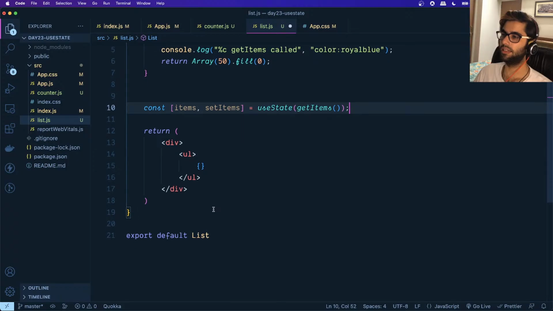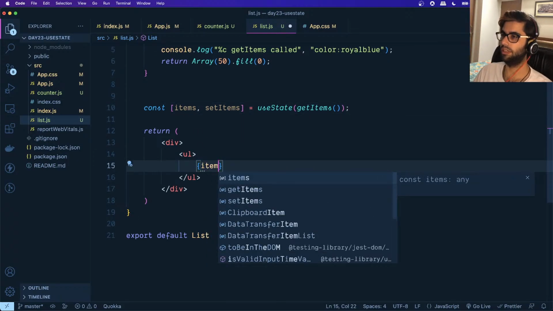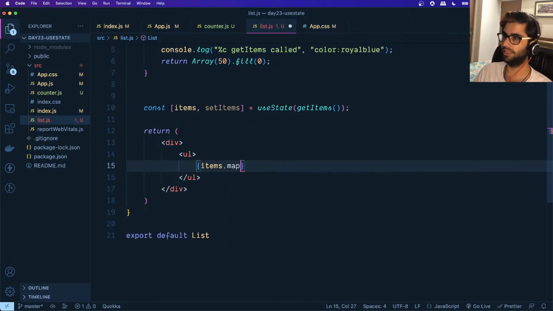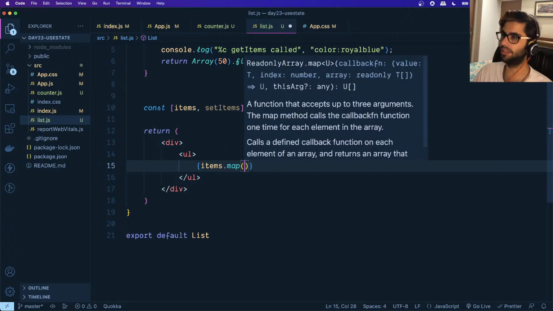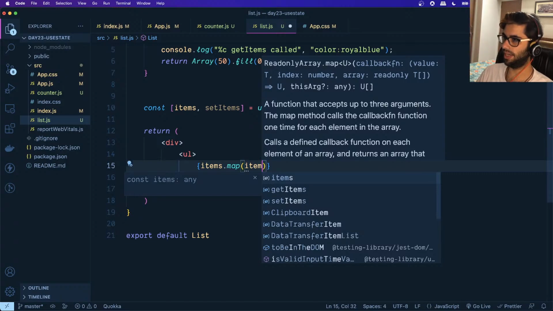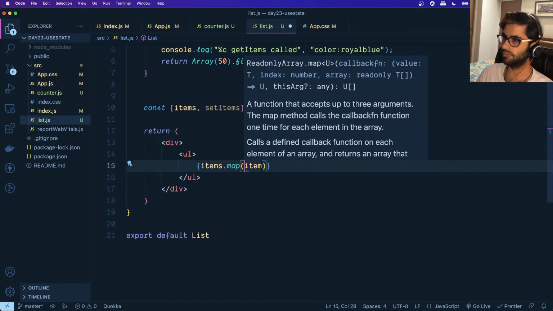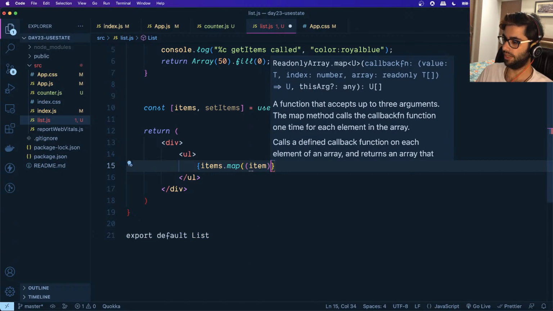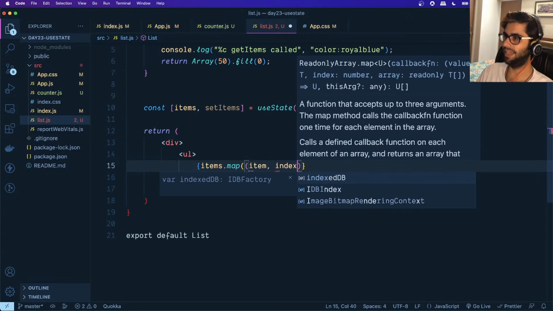All right, and what we will do is we will loop through all the items using the map function. Since we are executing JavaScript over here, we'll write this within curly brackets. We'll get a particular item. Okay, and we are interested in the index actually.